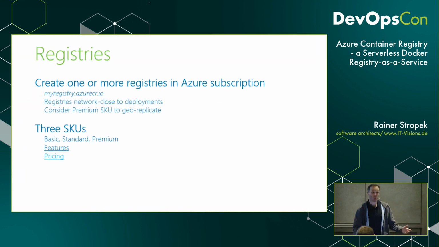By the way, you don't need to run anything else in Azure. So if you want to use that just as your container registry and you want to run your containers in your on-premise Kubernetes, or you run Kubernetes on any other cloud or hosting platform, hey, feel free. You can, of course, use ACR. However, ACR is really nicely integrated into all the other Azure products. Well, kind of obvious, isn't it?